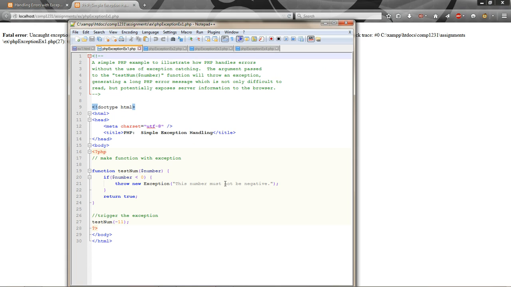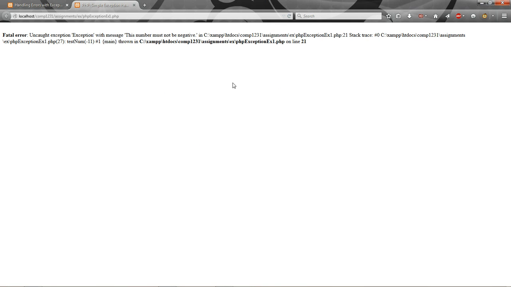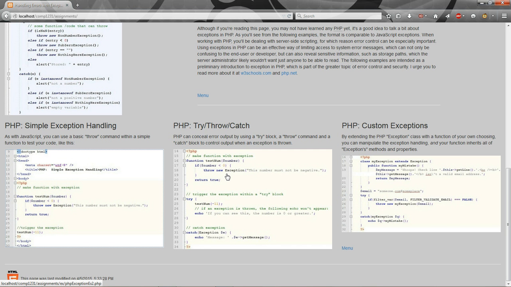Anyway, this is a simple exception here, and in this case I pass a number that's guaranteed to trigger this exception, less than 0. It throws this number. Now this is basically your raw PHP error message. It's a little scary. It has a basic content, but it has stuff that you wouldn't necessarily want an end user to see, like file paths. This is just my computer we're looking at, of course, but in a server situation, you would probably need to control and prevent situations like that from happening. So, hence another example, basically an extension of the last idea we were working on.